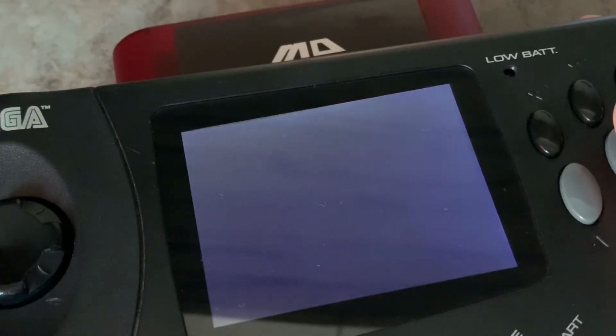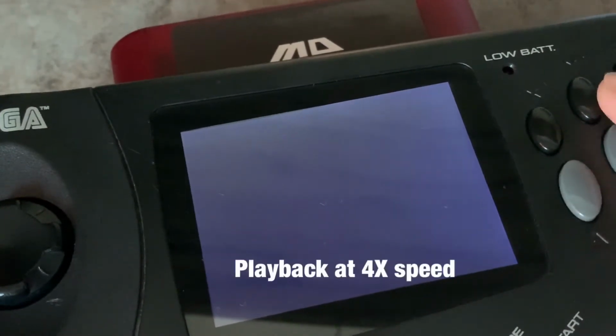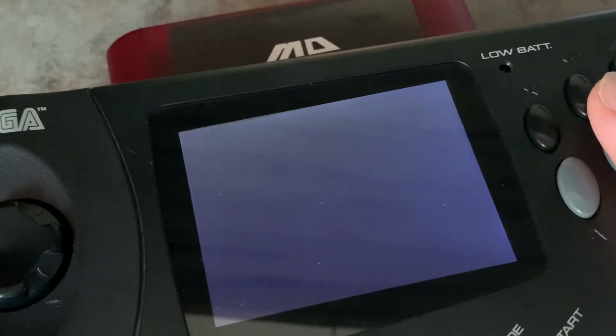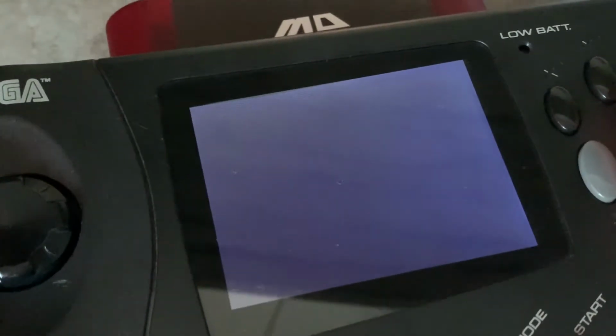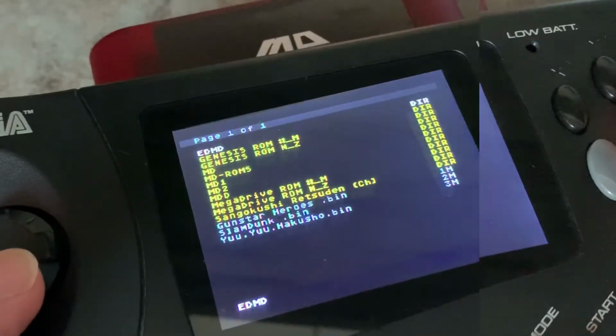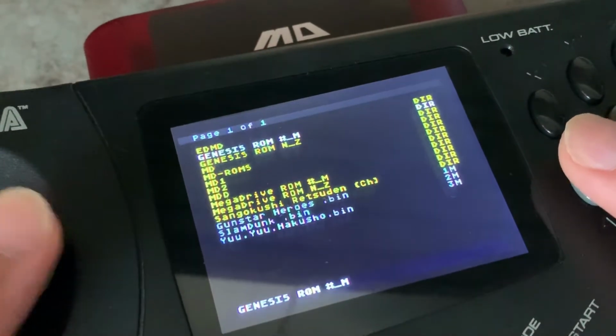This is taking awfully long to load. Alright, we have the first fail. Okay, so Raiden doesn't work on this Everdrive. Not sure why. Alright, let's try another game. Let's try something else.